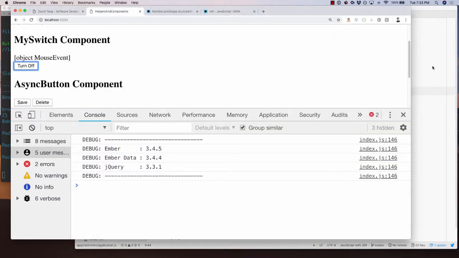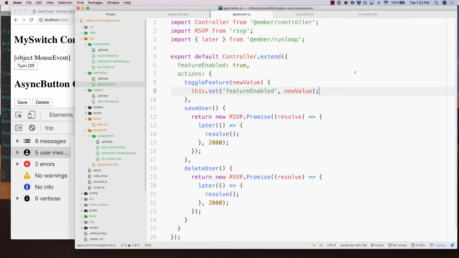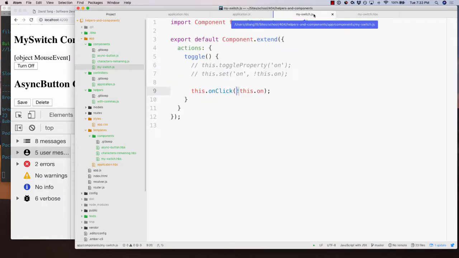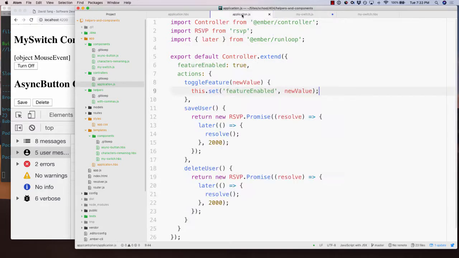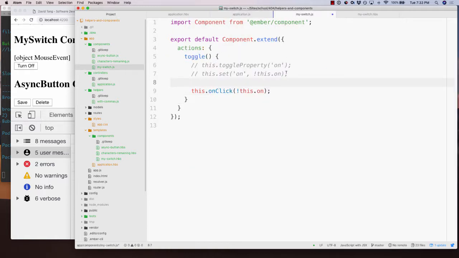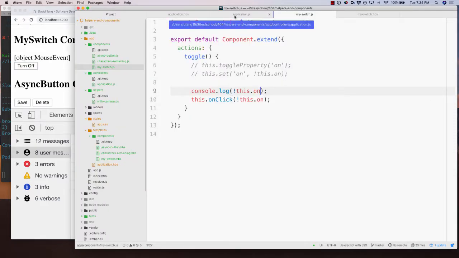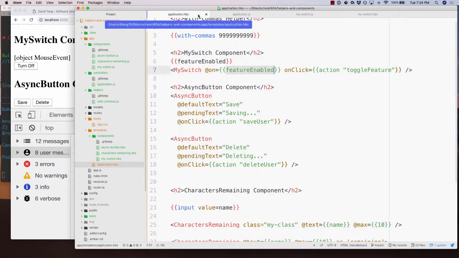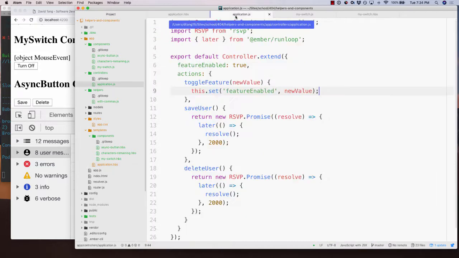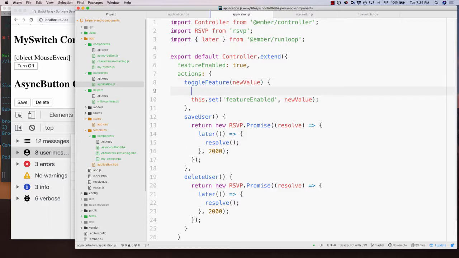And if I go and try this out, oh, wait, hold on. Hold on one second.